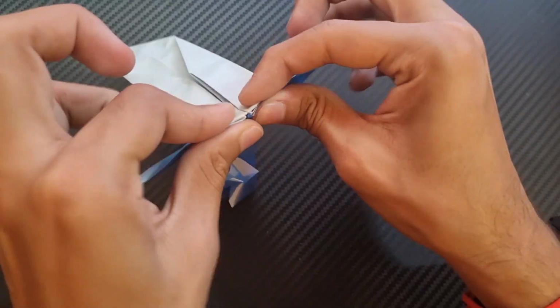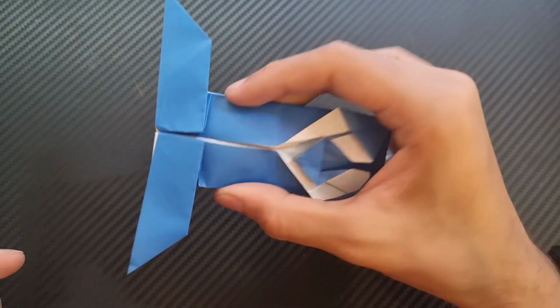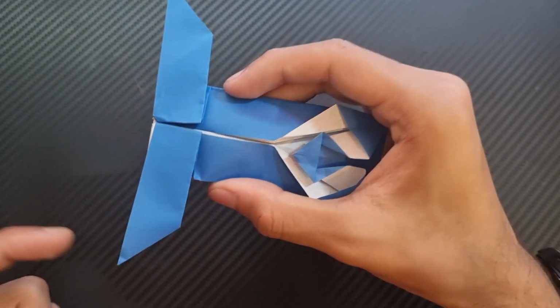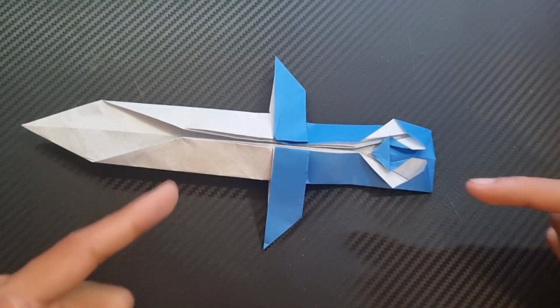We'll fold this back and hold this with our finger, and then we might want to let go once we apply pressure from here. And bam, that's our sword.